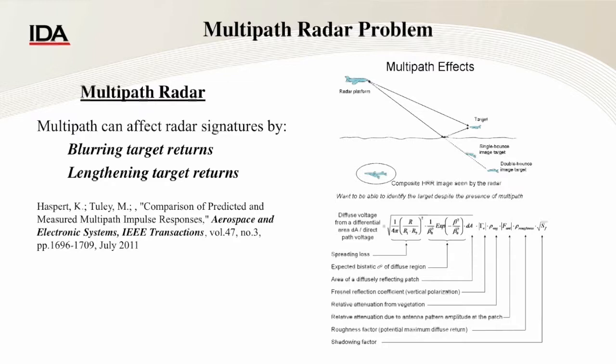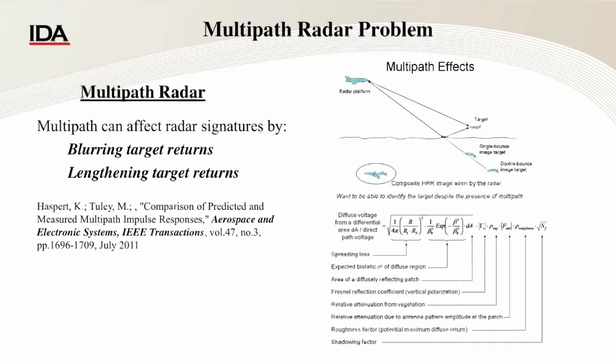Multipath, by the way, is just looking at multiple bounces from the radar back to your receiver and just saying, okay, where's my target now, right? You don't know exactly where the target is. So again, what do we do well? Put the equation down. Try to look at what feeds into those equations. What are the different components of that, and how can I impact that? Where can I make changes?